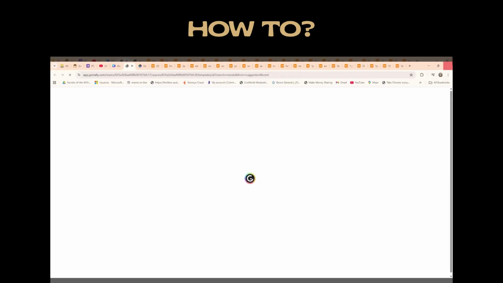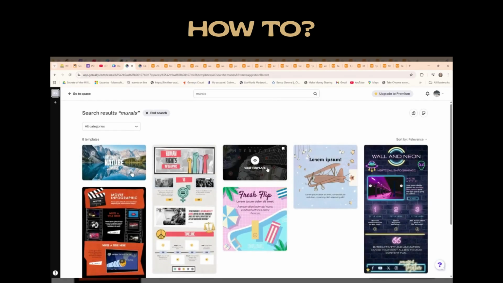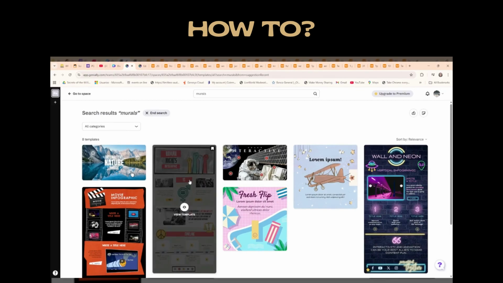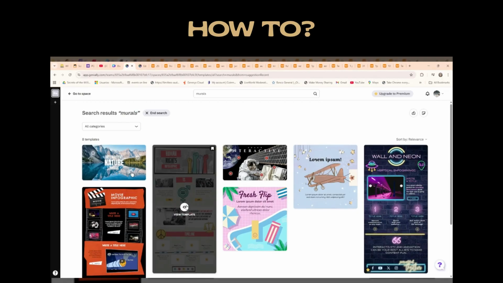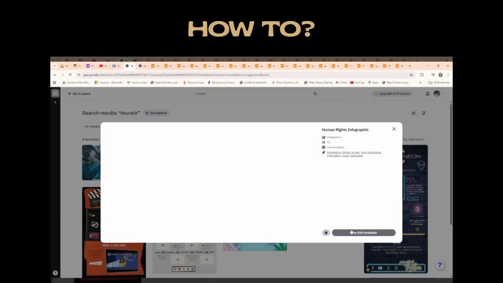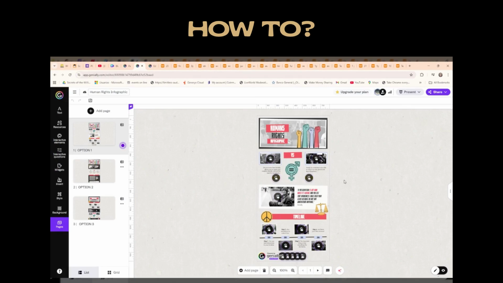Let's open the tab of Genially. It's loading. And for the newspaper, you will see that there are different templates. You can use the one of your choice. I have chosen, you see, search for murals. You put murals here. It will take you and you can use any of these different templates. I am going to go with this one that I'm already working on. So I click on it and it says use this template. It usually takes its sweet time before it opens, like loading the page.